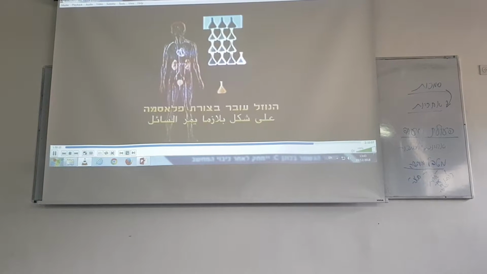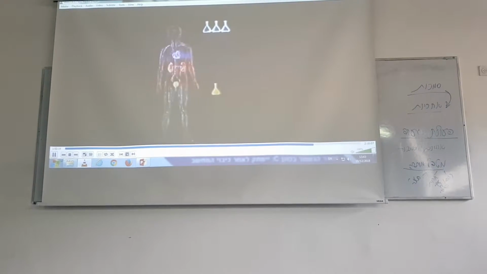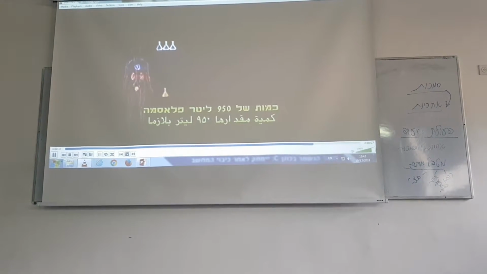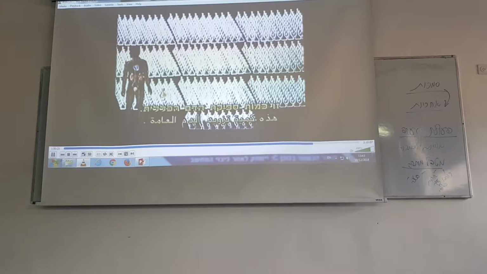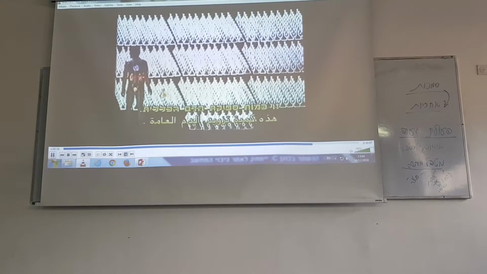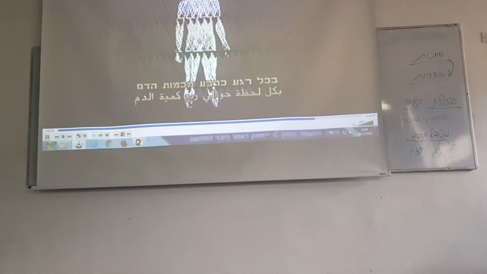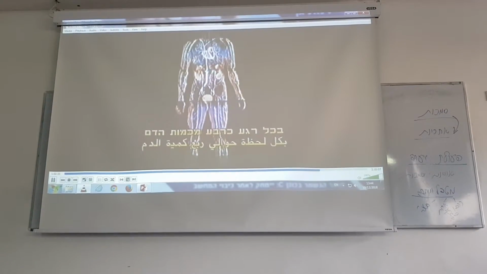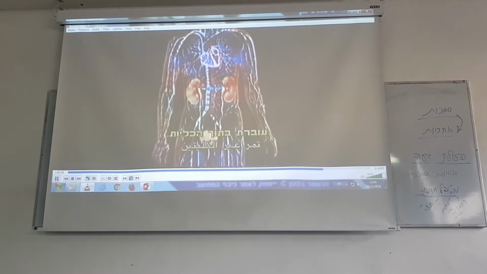In the form of blood plasma, this fluid circulates through the kidneys many times each day. In fact, a total of 950 liters of plasma passes through the kidneys each day. A volume of this size represents a major portion of the total blood supply. At any given moment, 1/4 of the blood pumped out of the heart is being routed straight to the kidneys.